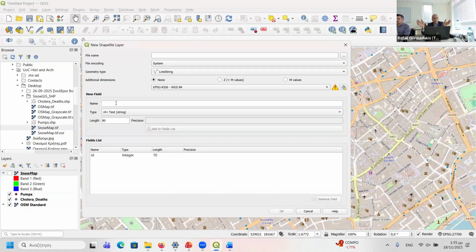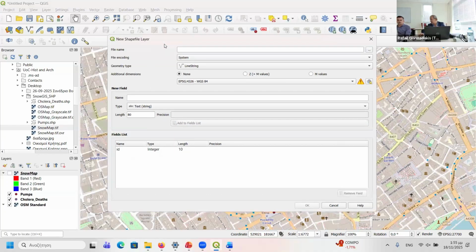The width of the road. The kind of material it is made of. Okay, asphalt.